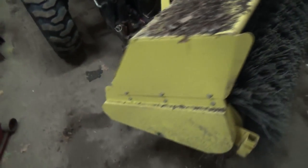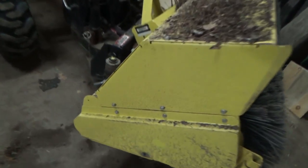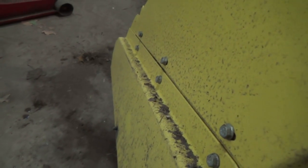There we go. Now, I should be able to tilt this thing a little bit too here. Yep, that's good. That'll give me lots of room to get in there, because I think this bolt here, I gotta get back in through the cover here. Where did she go? Yeah, that's right there.